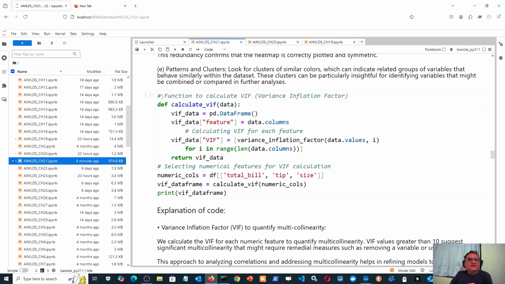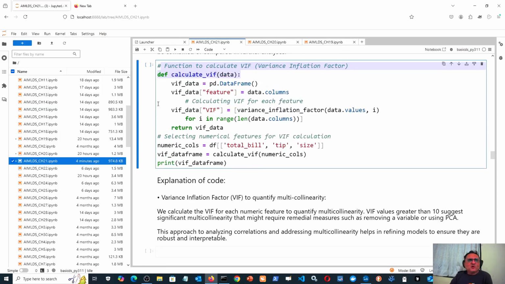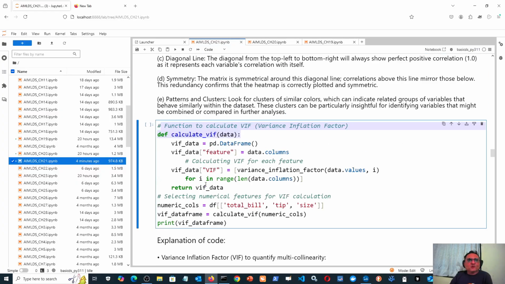Okay. So we see in the next lecture this variance inflation factor, and with that, because that is just a very small discussion, so with that we will also take this ANOVA in the next lecture.